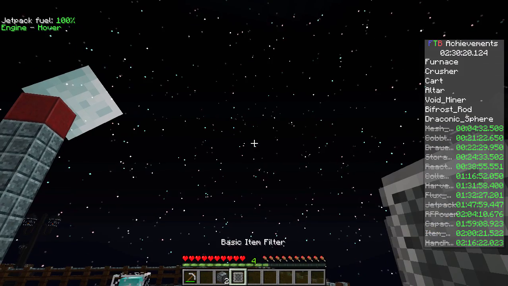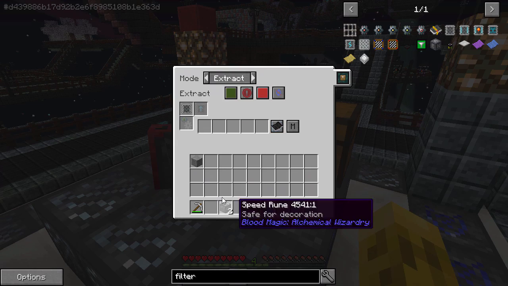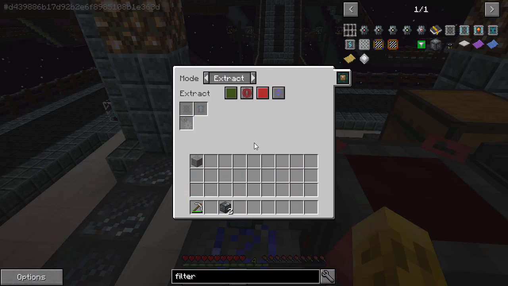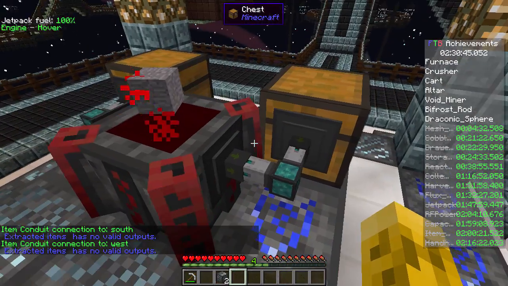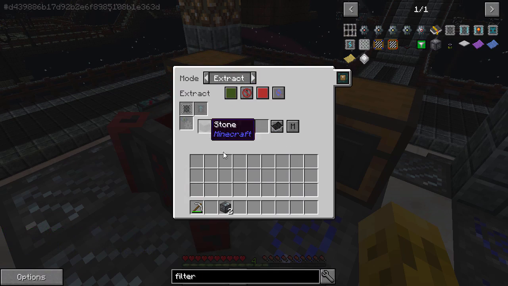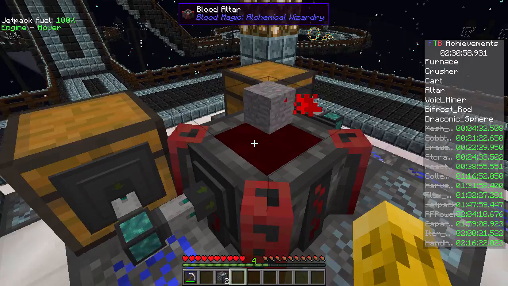I want a blacklist. Oh, maybe. Oh, okay. You put it in here. Blacklist stone. Okay, so stone cannot be pulled out of there. This should now go ahead and extract always. Maybe. Insert. Stone going in there. Okay. And extract always. Blacklist stone. Insert. Alright. So putting more than one stone in there, I think it did a whole stack.